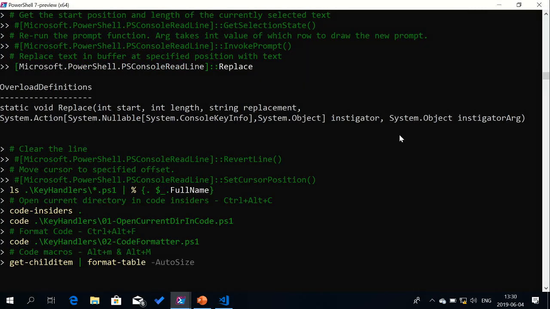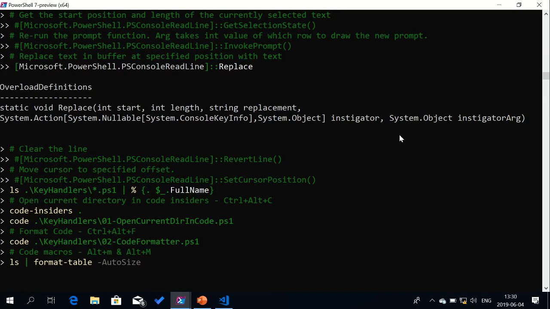Auto size. So what I can do is highlight this text, press Alt M, and then save that to F format. I pressed F after I pressed Alt M. So now I've saved that to F, and I can do the same again: Alt capital M, and then F again, which is what I saved it to, and it will copy that from the key that I've saved it to.